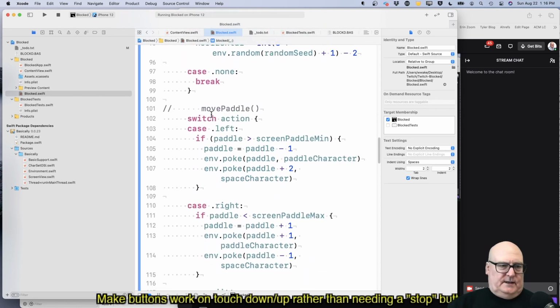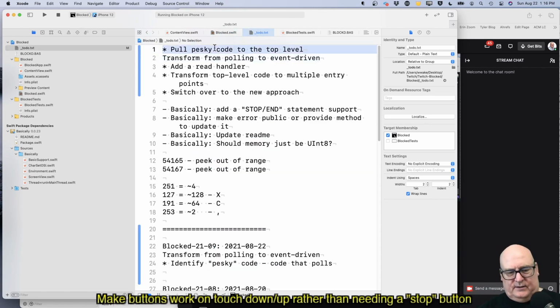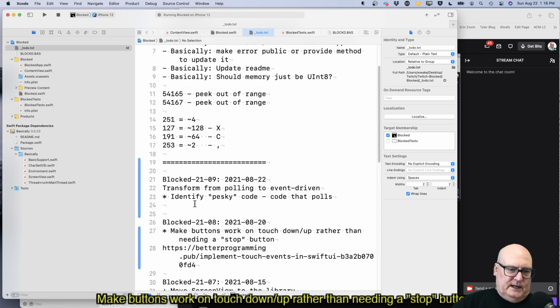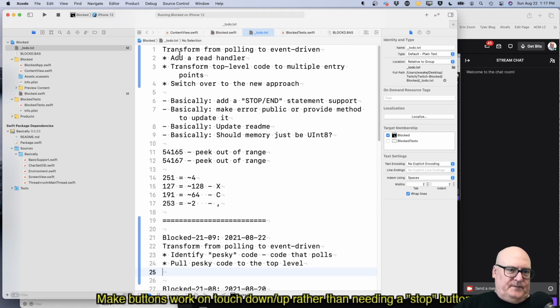Okay. And so I think that's this step. Pull pesky code to the top level. Now, what's going on a little different is we're still letting the UI system deal with the actual conversion of button up, down into action statements. And I don't know if that's the right way to go or not, but that's where we are.